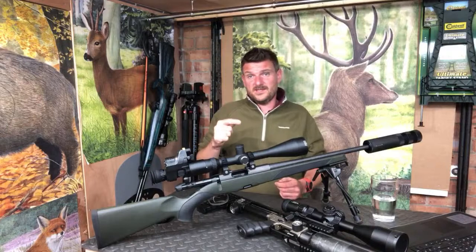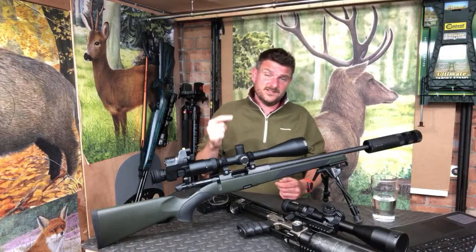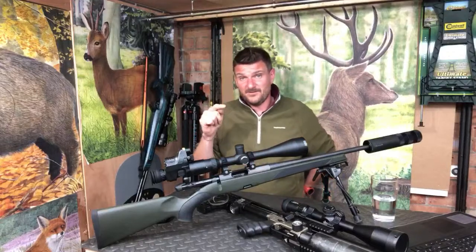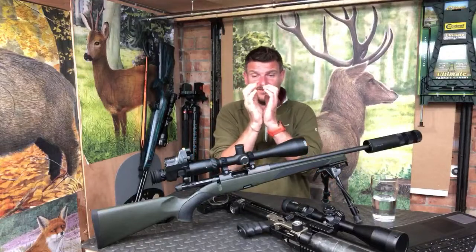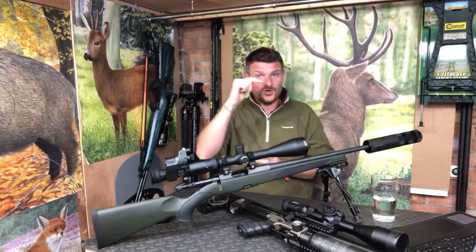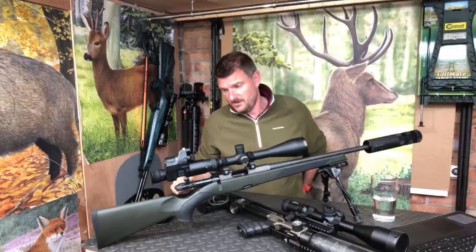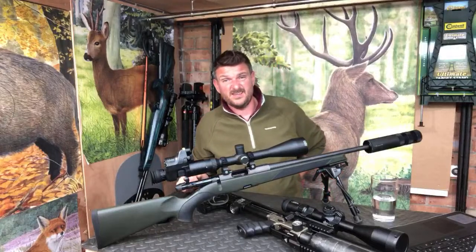So the S20 has no technical magazine loading advantage over the T3. The A7 was interesting because it actually had feed lips on the mag that would spring apart, and you could top load that through the ejection port. So is it a step forward? No, I don't think it is.